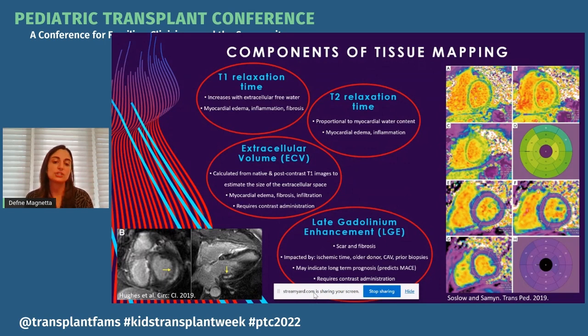There have been studies that show that elevated late gadolinium enhancement, or lots of it, could be predictive of long-term outcomes, where more late gadolinium enhancement predicted major adverse cardiovascular events. So it could be an important tool, but maybe not as specific for rejection. And like I said, this does require contrast administration.